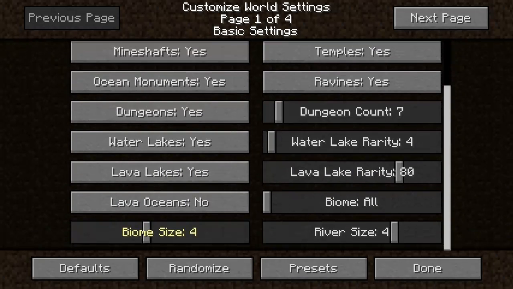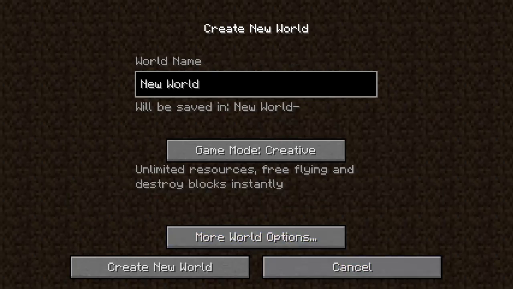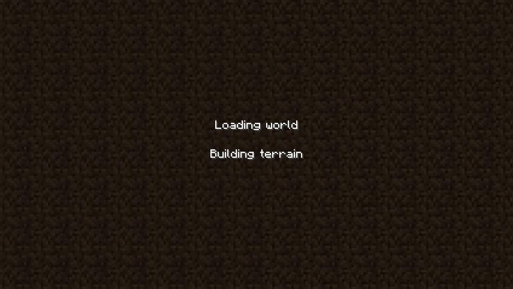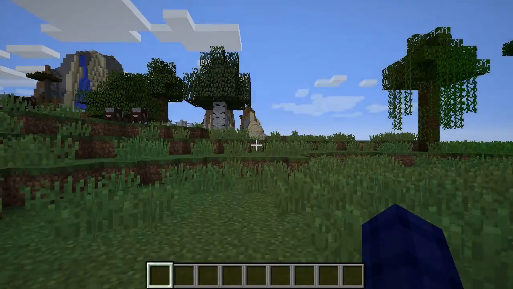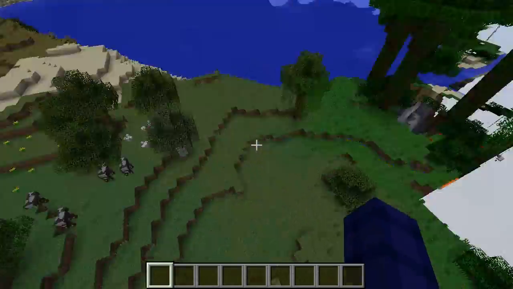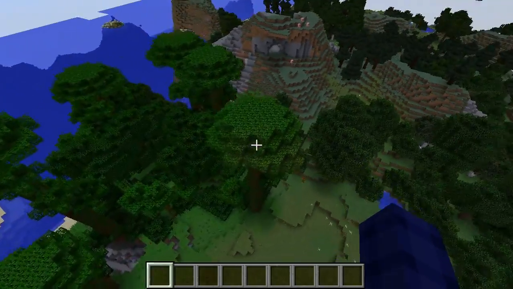I don't want biome size. Let me switch this to 1. It's not the biomes, it's how big the climate regions are. So let me just, so okay, this is biome size 1. This is pretty funny.